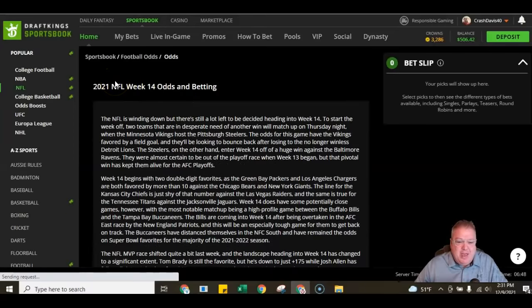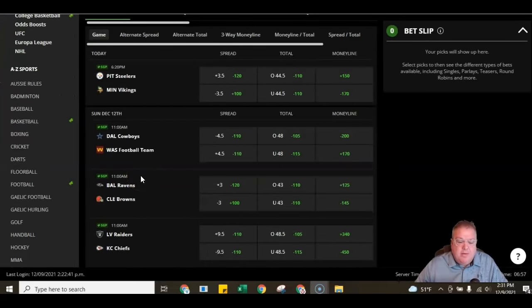Now we have the NFL lines up. If you have, say, four and a half on this, when you're doing the point spread, if you took Dallas, they'd have to win by five points or more. If they win by four, that's not covering the four and a half — that's the hook, or the half. If you're taking Washington and they lost by four, you'd still win that wager. Similarly with the total — if you took the under 44 and a half in the Steelers-Vikings game, and the final score landed on 44, say 31-13, that's under 44 and a half. That extra half point can come into play many times in the NFL with key numbers.